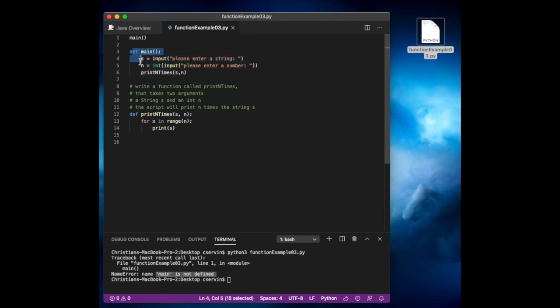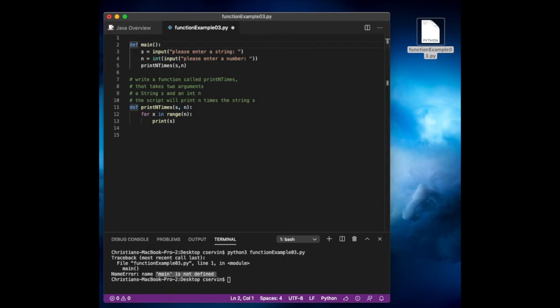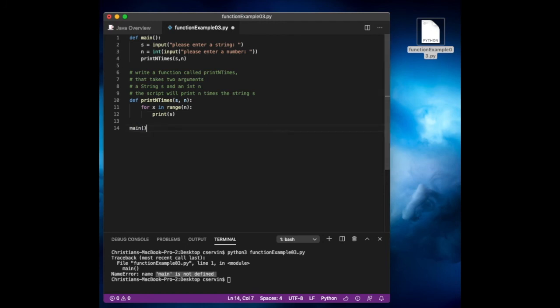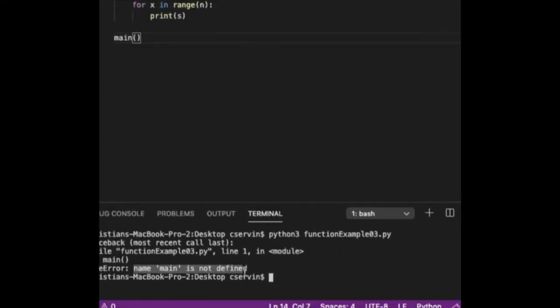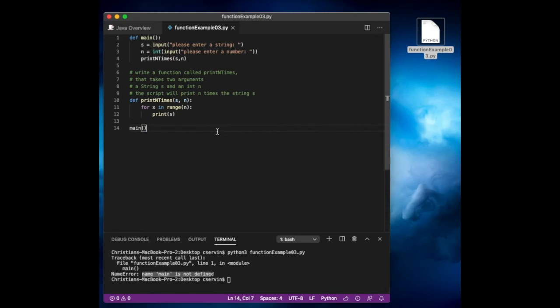So first of all, we need to define everything first. And when everything is done, the only thing we have to do is put the call towards the end, like this. Otherwise, we're going to receive a NameError, which is name main is not defined. That's a very typical mistake. Again, we create a main only to demonstrate the function call. In scripting, it's not really common to have mains, but because we're using Python and we're interested in this divide and conquer, it's kind of important to separate the duties of each functionality.